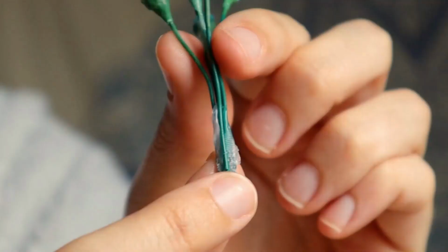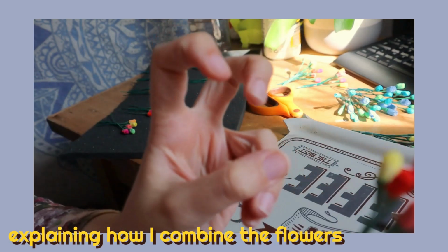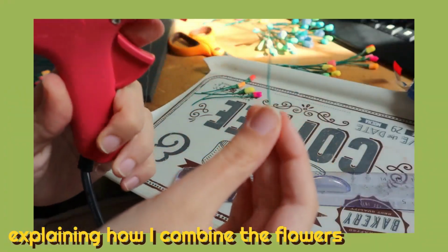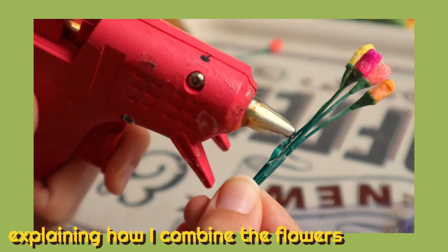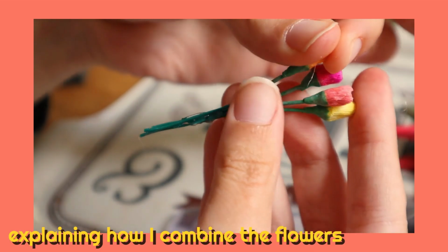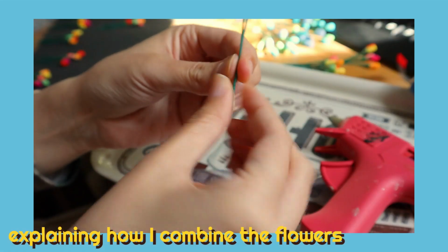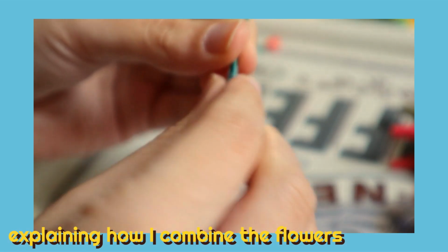I've already started, and to combine them together, I do use my hot glue gun, which is kind of risky and kind of dangerous, but it is also very, very effective. I take the longest piece out of each pack, I guess you could call them, and then I put a tiny bit of glue on the wire, take the next one, and then I just attach them together as best as I can without touching the glue while it's hot. And when I think that the glue is dry enough, then I just press a little bit more so that I'm sure that it's secured onto there.